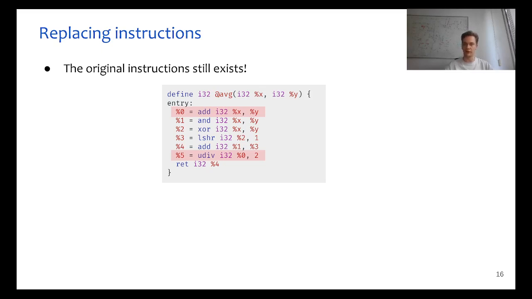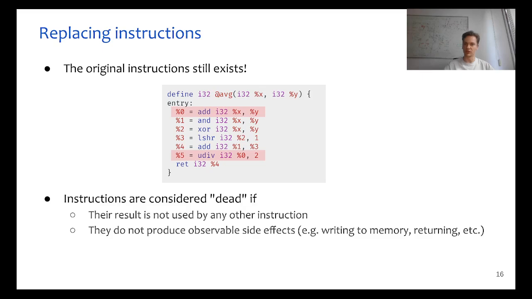Yeah, so your LLVM code might look like this. The instructions that are marked in red are the original instructions, the add of X and Y and then the division by 2. Those are the old instructions, and everything in between is the pattern you just built. So now you have replaced all of the uses of the original division by the results of your final add, which means this division is now considered dead.